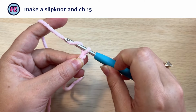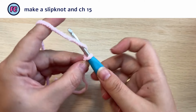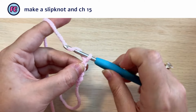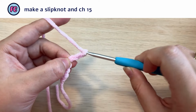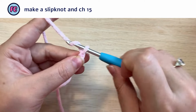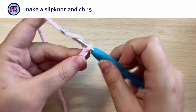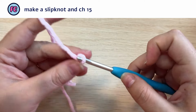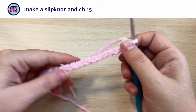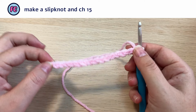Again, chain 2, 3, 4, 5, until you reach chain 15. This is how it will look.